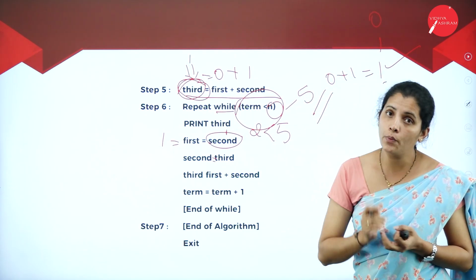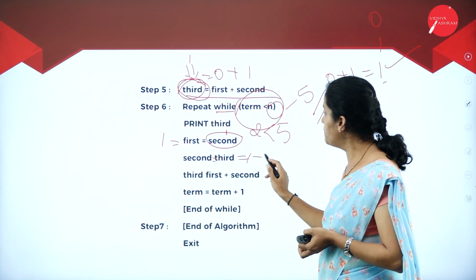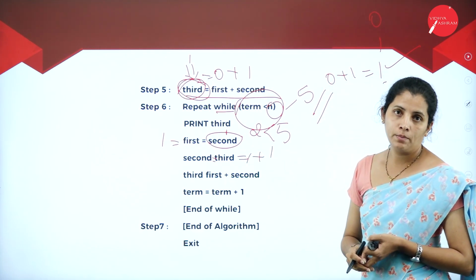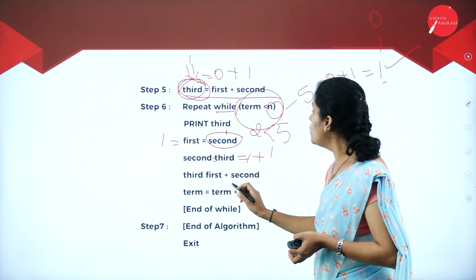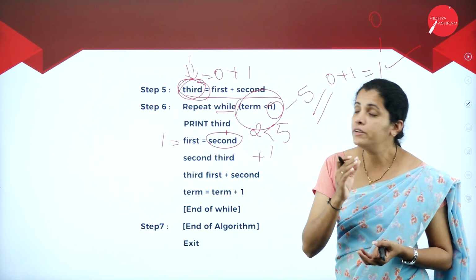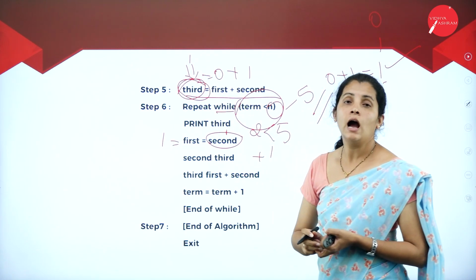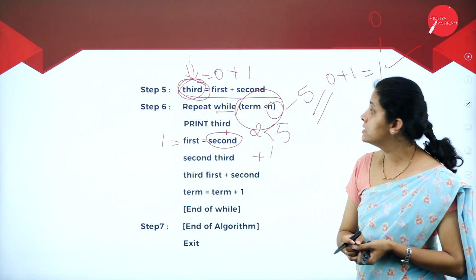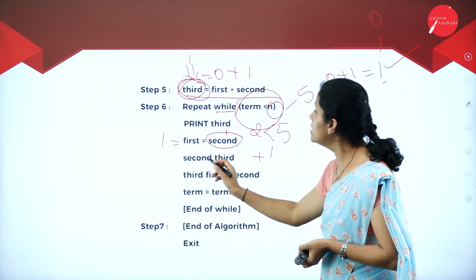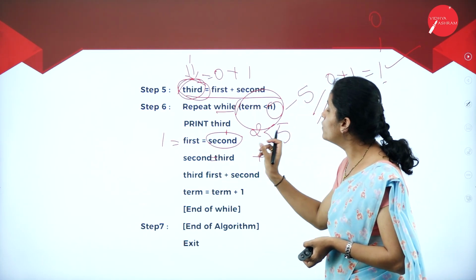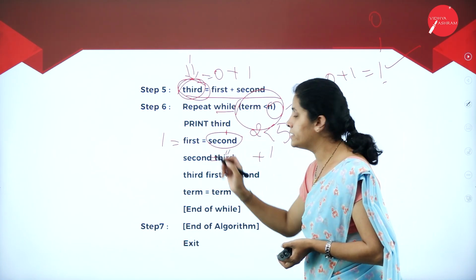So what is the third value I have here? That is 1. So 1 plus 1, what am I going to have? That is 2. Now what will I do? After adding first and second, I'm going to have the result, and that is stored inside my other variable, third. So here what am I going to do? I'm going to assign the third value, that is 1, to second.